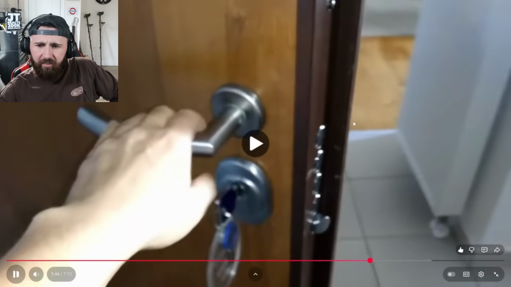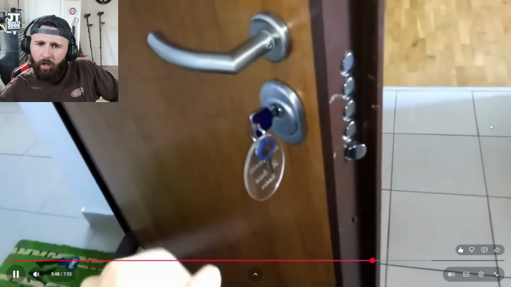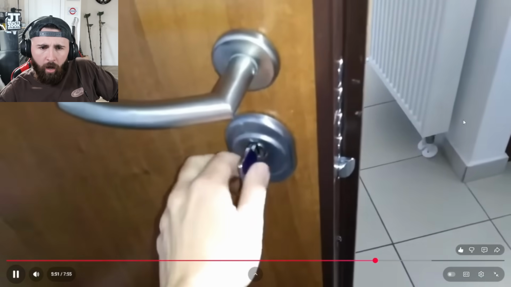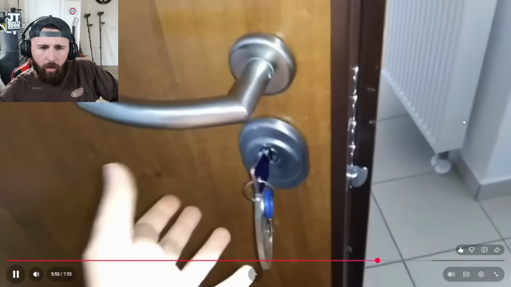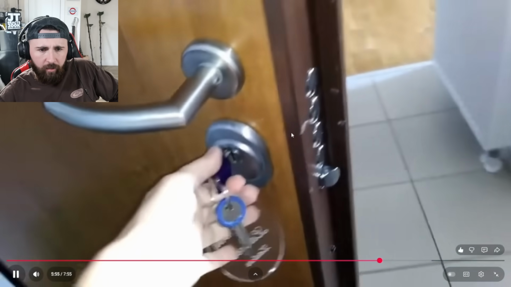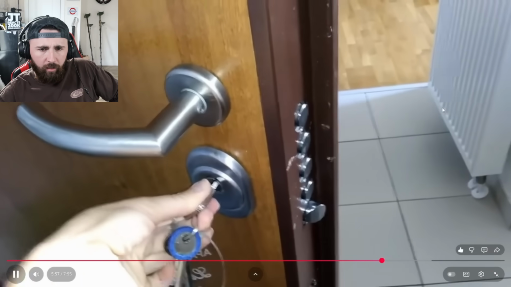What is that? Let's say you are coming home, you want to unlock your doors, or actually lock your doors. Hang on, why is the key so thick? Say you are leaving your apartment and you want to lock your doors. You turn the key.